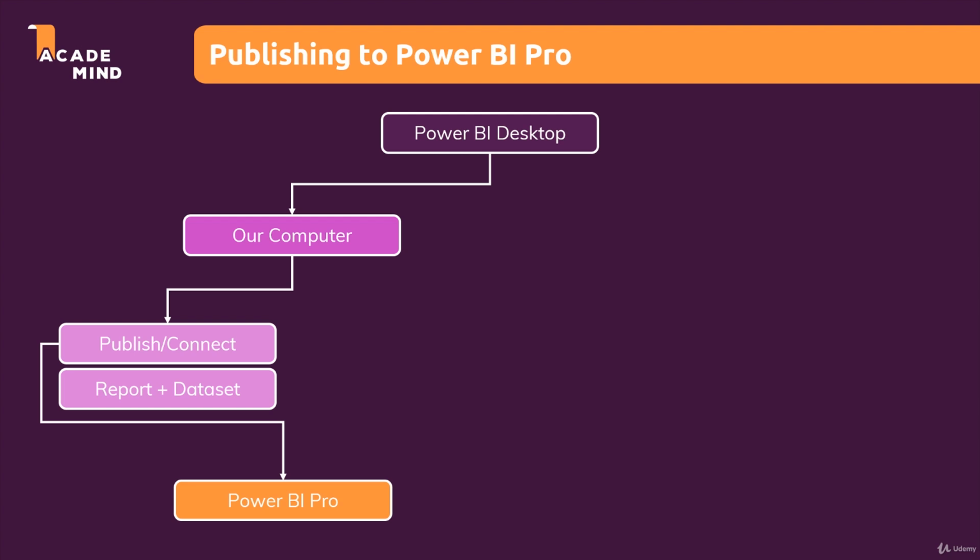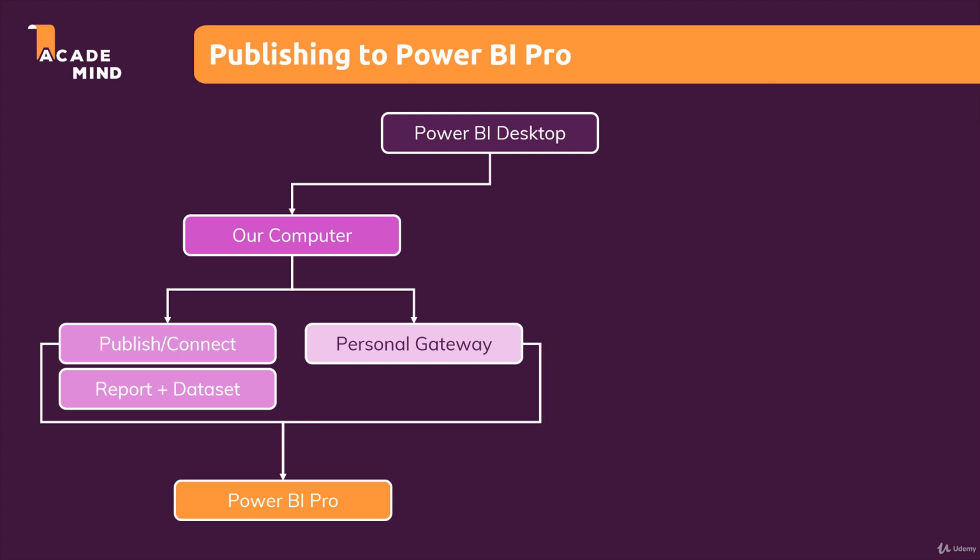For this, we need something that manages our so-called refreshing process, because refreshing simply means that Power BI Pro again requests the data from Power BI Desktop and therefore from the source files. This refreshing process in the end is managed via so-called gateways. And depending on where your current Power BI desktop file and the underlying source files are located, you either need a so-called personal gateway or a standard gateway. In our case, as the files are stored on our computer, we would take the personal gateway to basically refresh the information that we have on our machine in Power BI Pro.